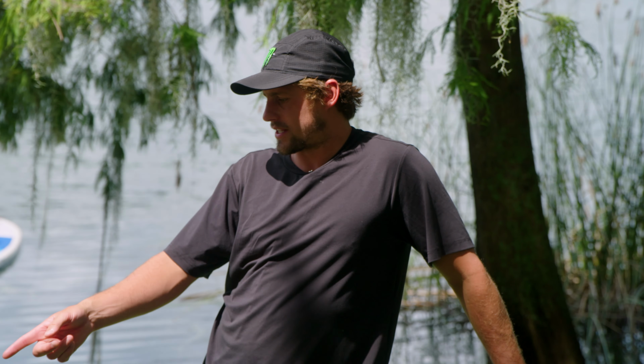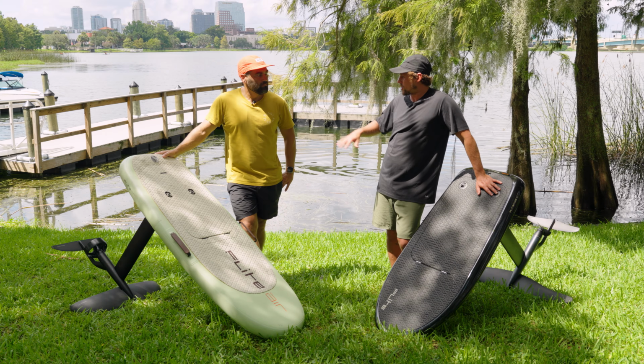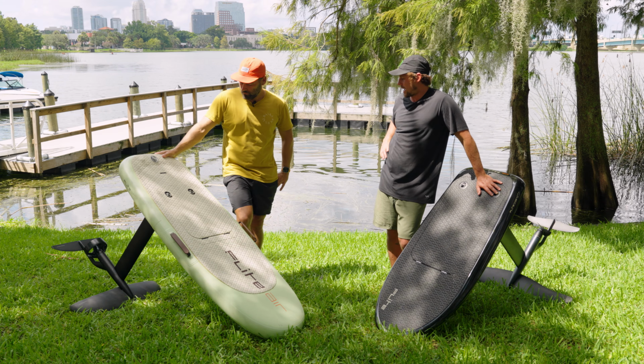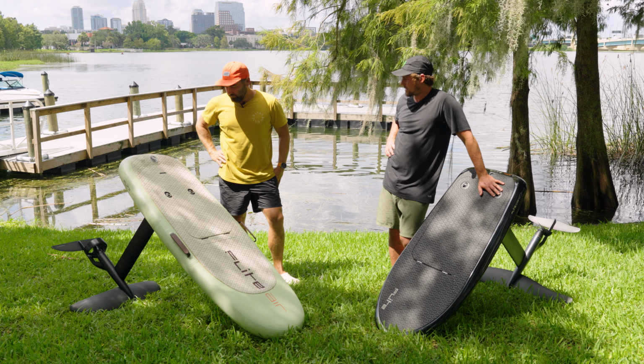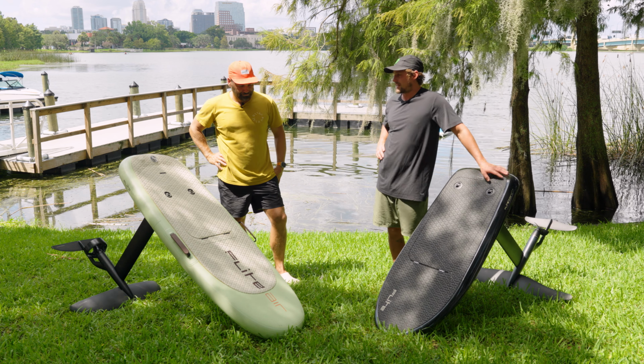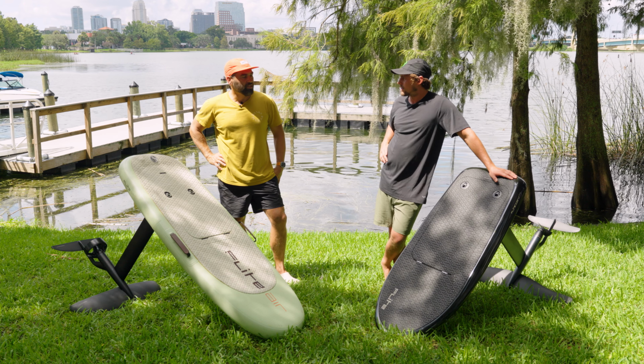And the beauty of that is you're not locked into this wing. You can just unbolt this wing and put a more turn-friendly, responsive wing on there, and that's going to change the complete ride of this foil setup, which is really cool. As you advance, you can just change the wing and advance with it. So you're buying into a system. Exactly.